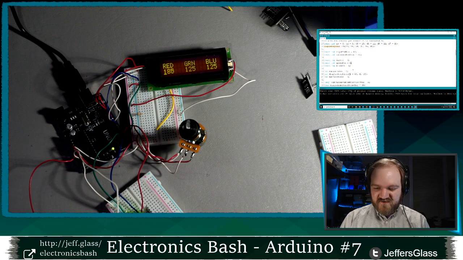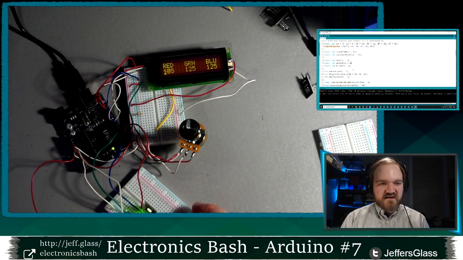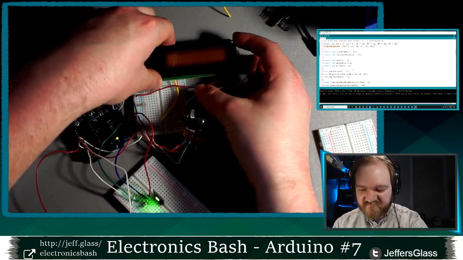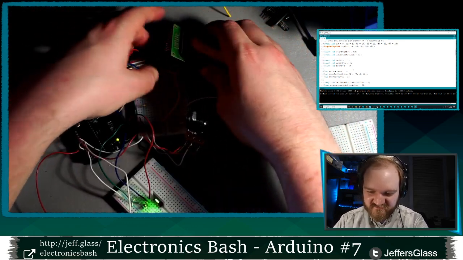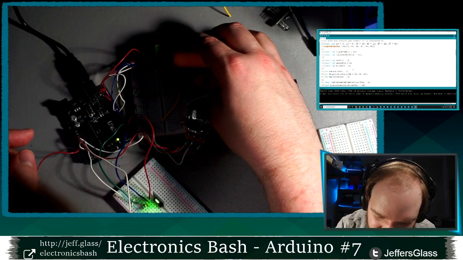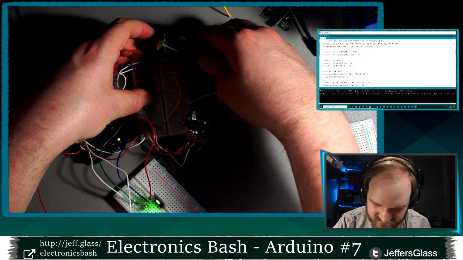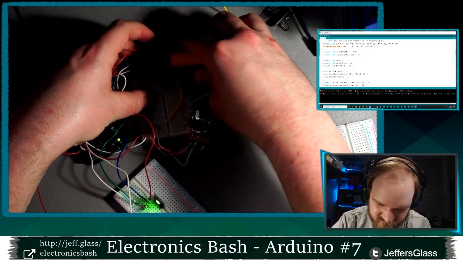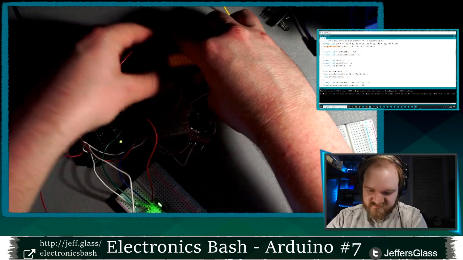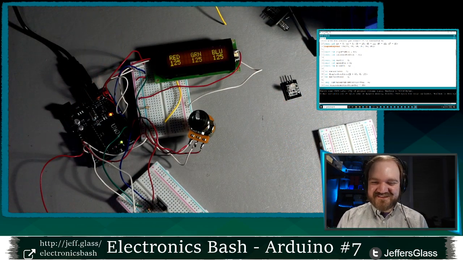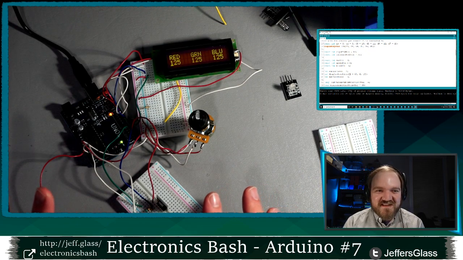So let's see here. Red is still red, because I can see I have my red going from green down to red here. Oh, I broke it again. Oh, something is really borked under there, huh? Oh, that's gonna make things real sad. Let's plug that in one more time. There we go. Stop bump. Yeah, I'll try not to breathe on it too much.